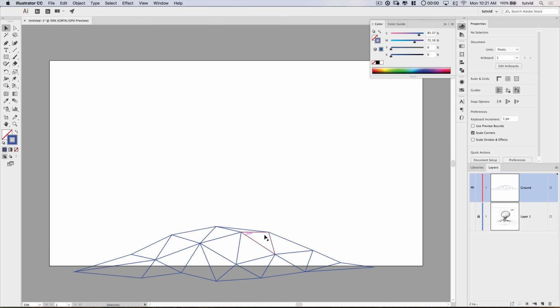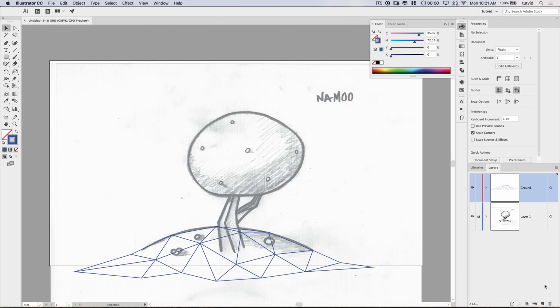And on top of this little hill that we've created, we're going to draw the tree. I'm going to turn the sketch for the tree back on. We're going to create a new layer. In fact, I'm going to lock the ground layer so we don't accidentally damage it. I'm going to call this tree. In fact, maybe I should call it trunk, but I'm going to stick with tree.